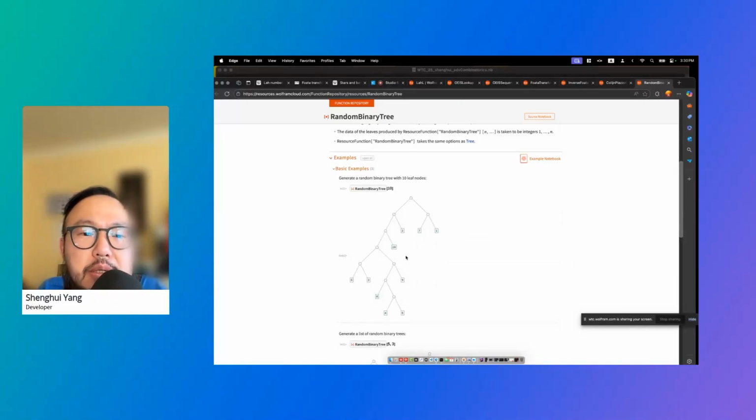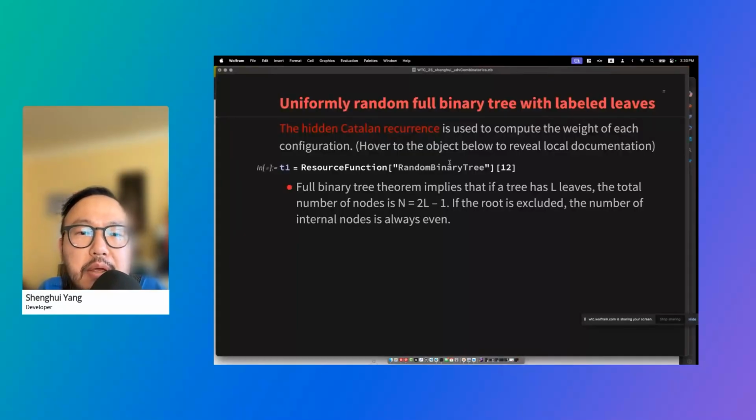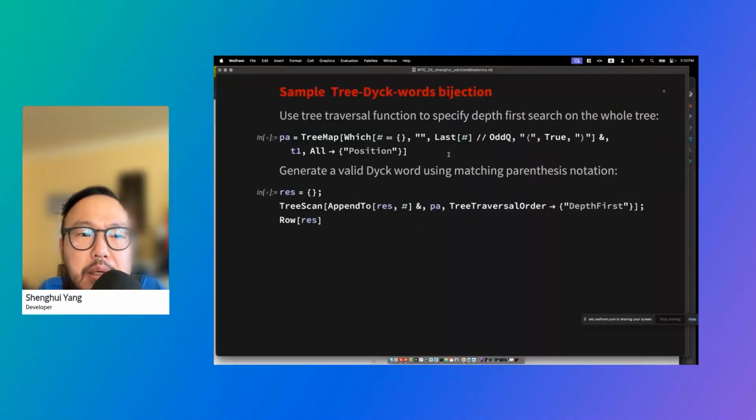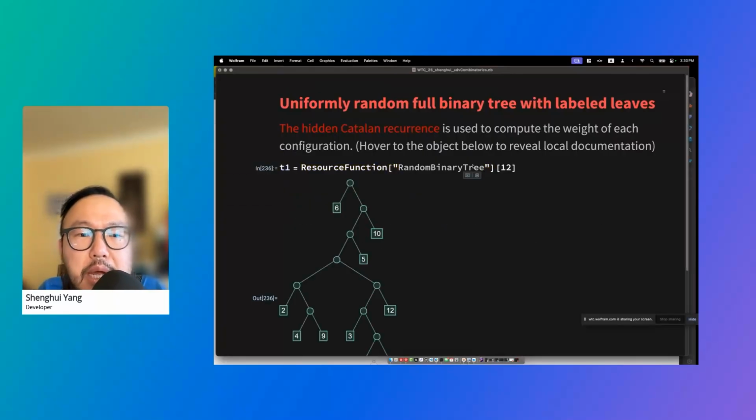If you do that just by random permutation or something, you will have really biased results. It only works if you follow exactly how the Catalan number is calculated using the recursions. So I can show you quickly how this is related to that.